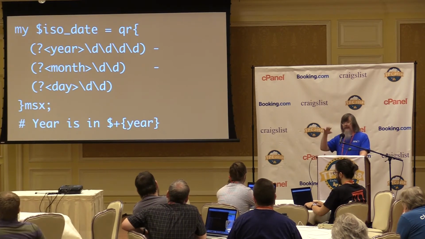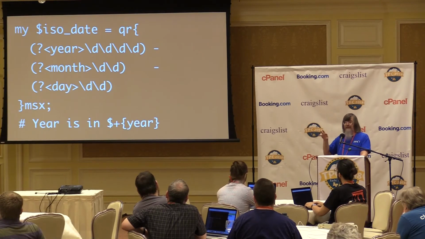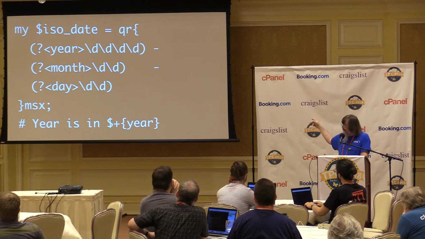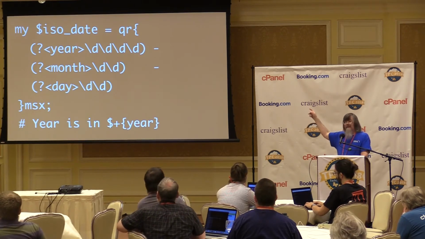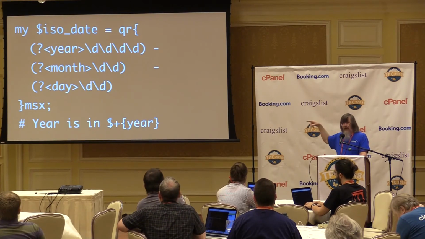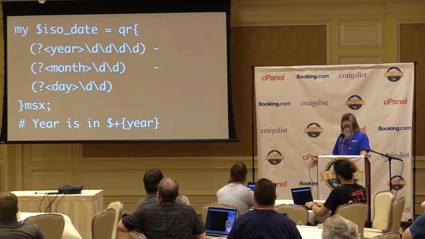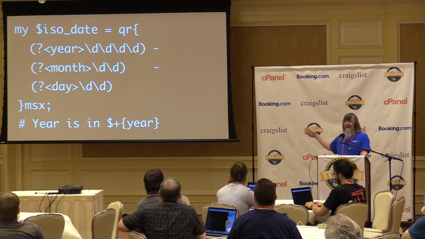An ISO date: year, month, date, with dashes in between. If you write it like that, you've got a reusable regular expression. You can drop $ISO_date in another regular expression. But if that regular expression needs 2 ISO dates, then all the captured variables clobber. I can't remember if you get the first one or you get the second one, but you definitely don't get both of them, and you wanted both of them.